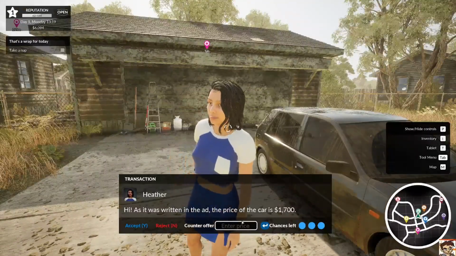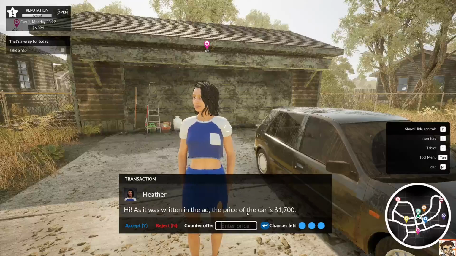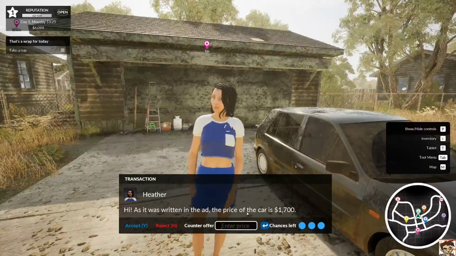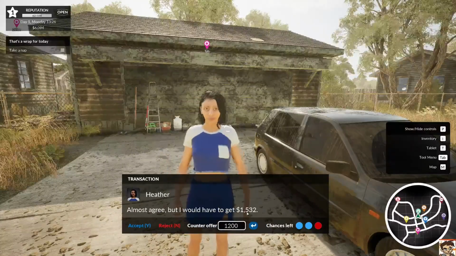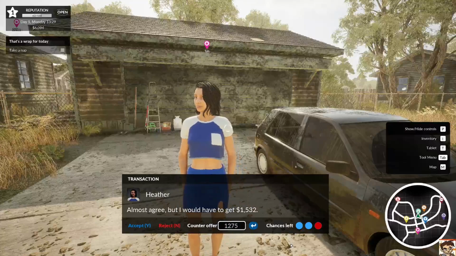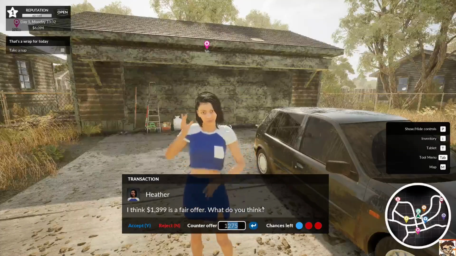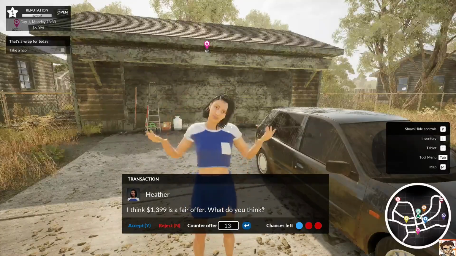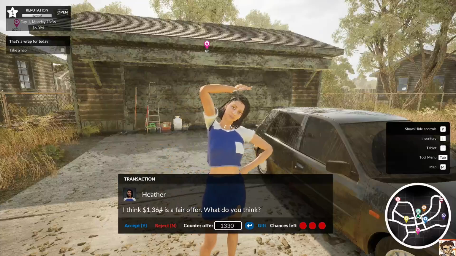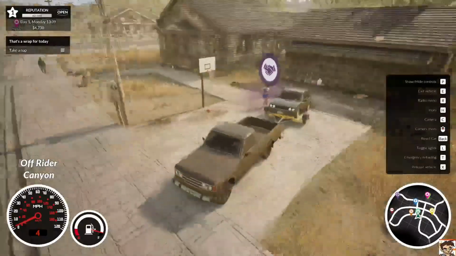She wants $1,700. Well, not paying you $1,700. And I know that I just said I was annoyed by people coming in and not offering me the asking price, but what can I say? I'm a hypocrite. We're going to go with, let's offer her $1,200. All right, so we got some movement. Let's go with 1275. We got her down below 14. Let's go with 1330. All right, so we got within 35 bucks of what I was offering, so call it good enough. Take the car.